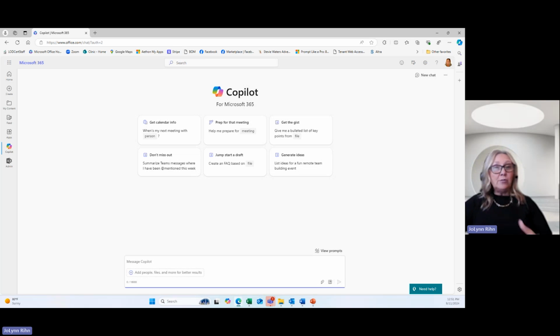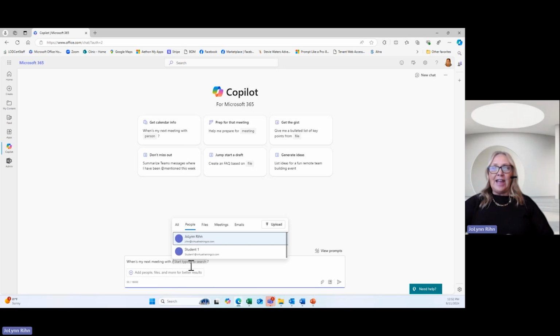But anyway, what do you get when you come in? The first thing to understand when you come into the Copilot app is that it's already ready to help you with prompts. We don't have to work very hard. It shows you its functionality with prompts related to working with all of your 365 apps. To me, this blows me away. You don't get this with the free version, only with the paid version. You can see it says get calendar information: when's my next meeting with whoever that person is?